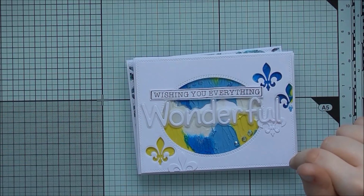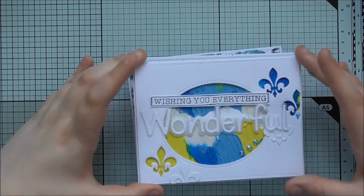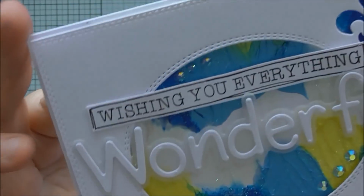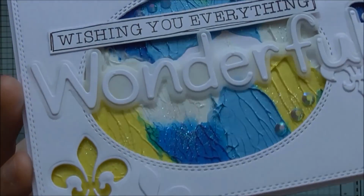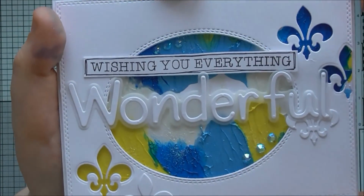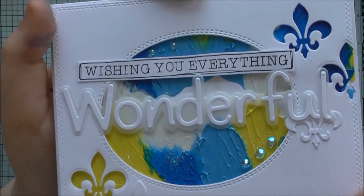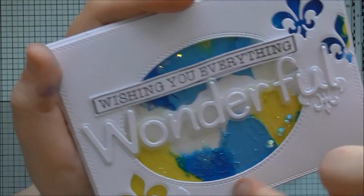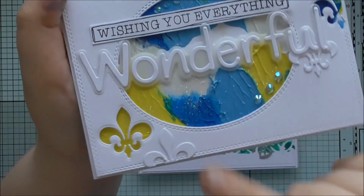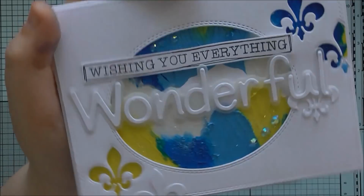I did this technique on another video a little while back as well, but I wanted to do it again, and this time I sprinkled some glitter in. This is the Ice White Nuvo Pure Sheen glitter from Tonic. Yeah, so I just used yellow, 2 lots of blues and the white pearly one as well. And I used my A2 stitched rectangle fleur de lis die set for the outside rectangle for the aperture, and then I also cut some of the small fleur de lis out of it so you could see the rest of the background, because I didn't want to waste the rest of the background. I thought it would be nice you could see it through it.